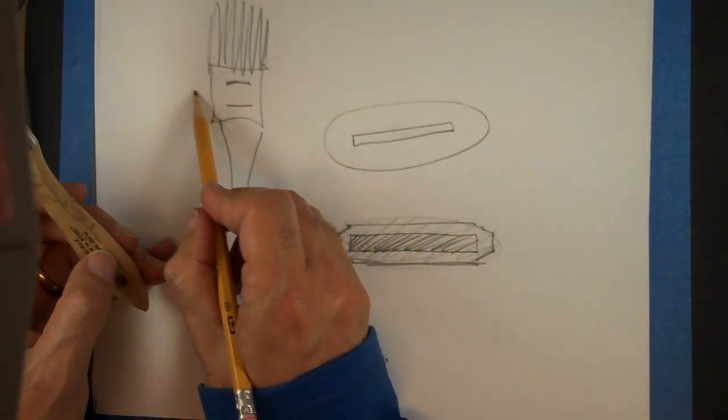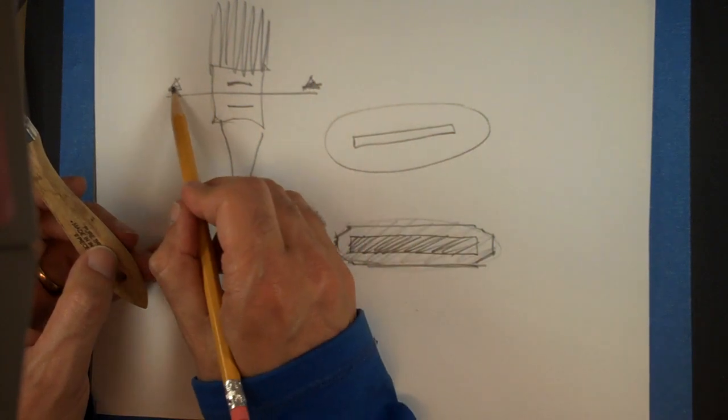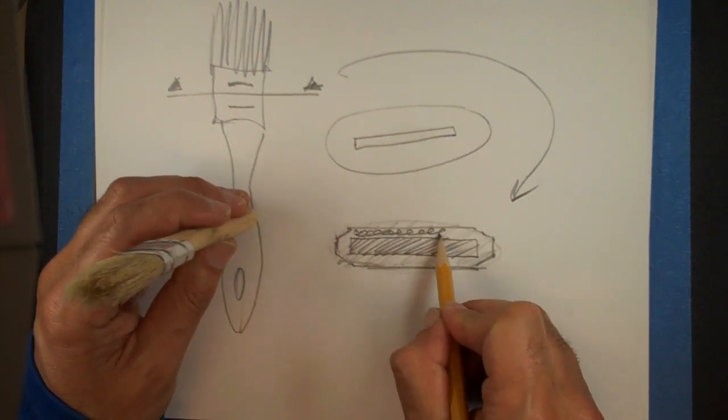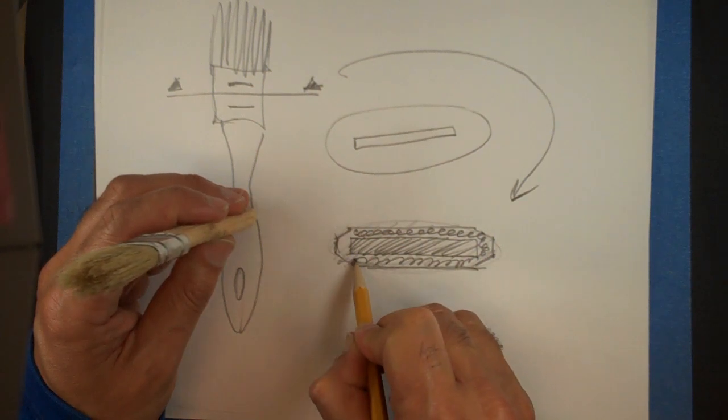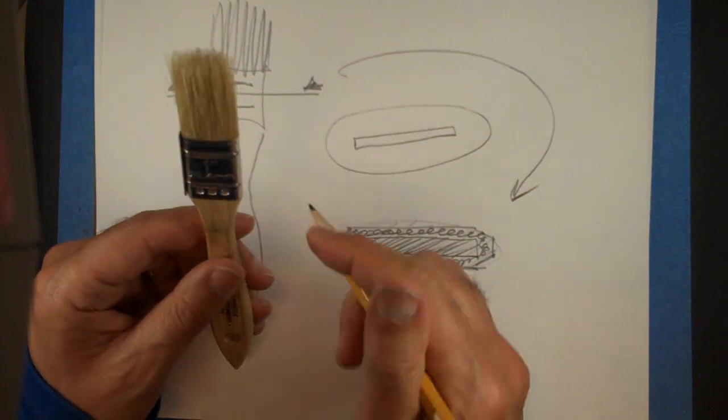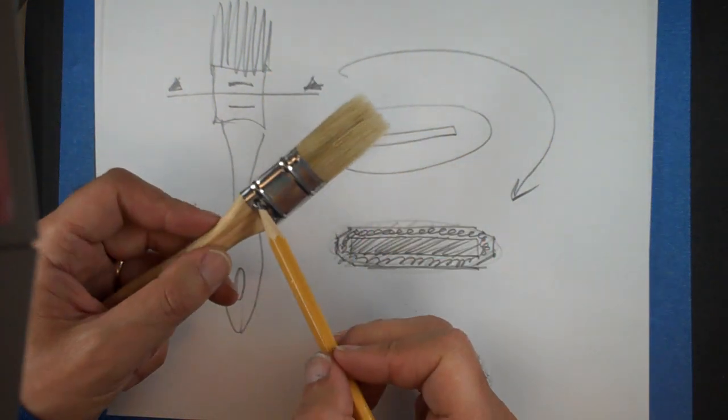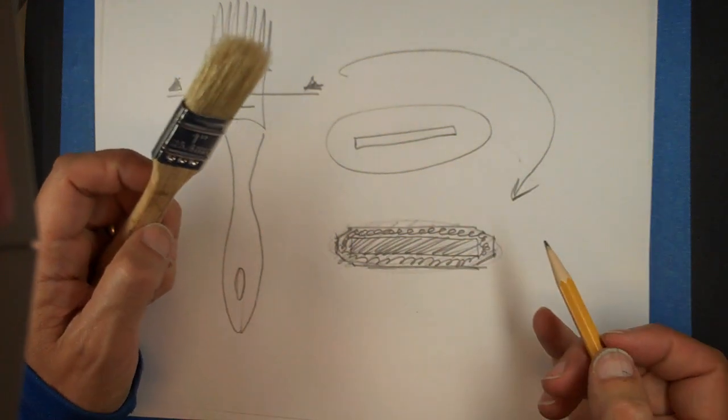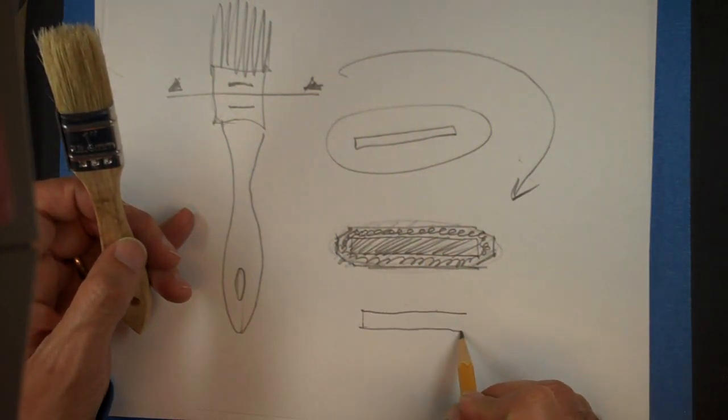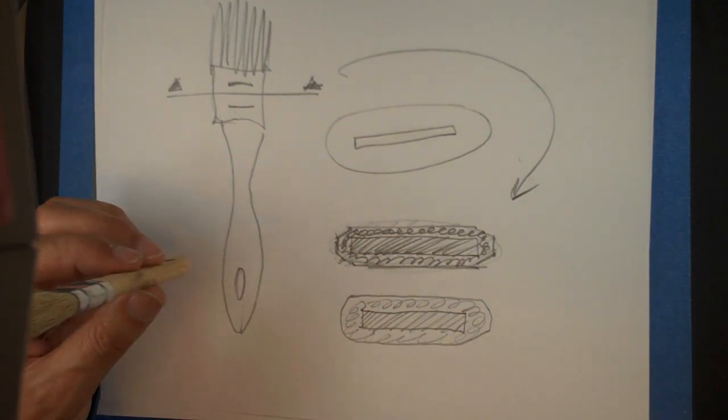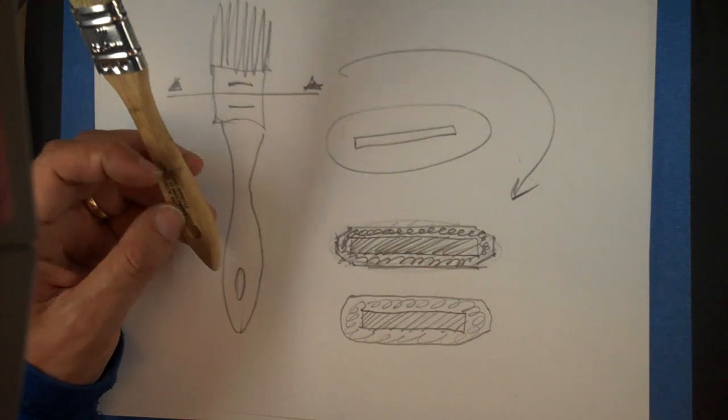So the section is through this plane right here. So then you see that in fact all those bristles are here and they're compressed against the wood by the aluminum or whatever material this is, and then it gets squished in there and it's got these points here that get pressed into the wood so it doesn't move. So anyway that's an interesting example. I'll make it a little cleaner. This is wood, this is bristles, and then this is the aluminum part.